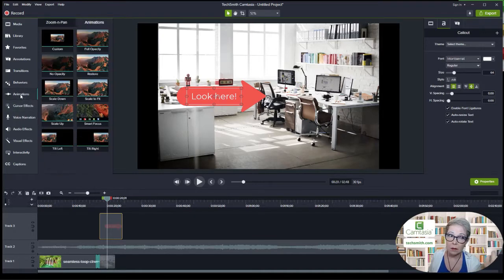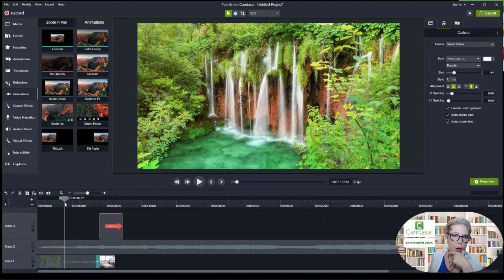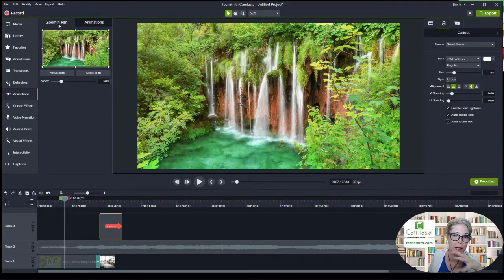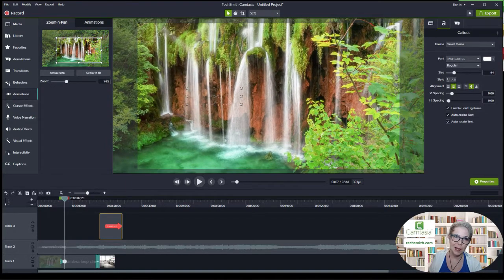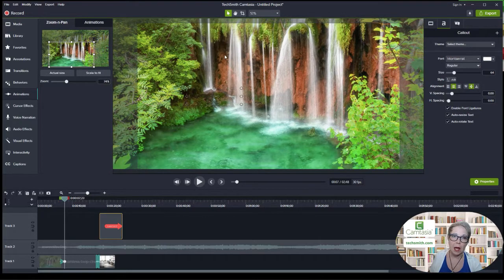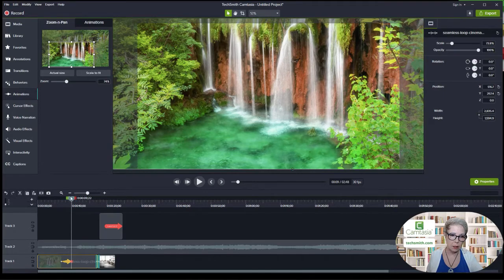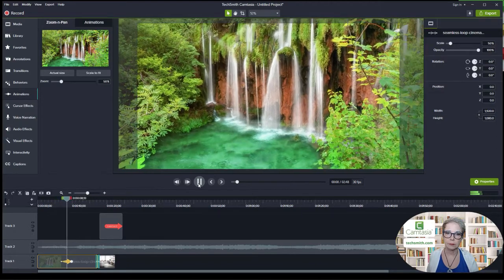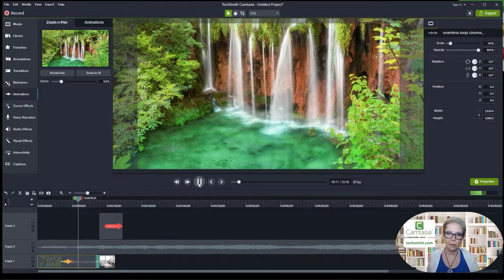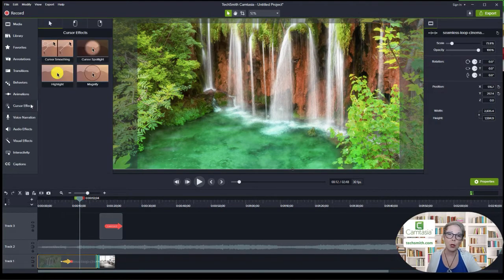I can animate things. Let's say I'm here on this waterfall and I decide that I want to zoom in on the pond here. So I can do this animation and it's very easy. I just drag, as we've been saying the whole time, I just drag this to where I want it. And the bright parts are what you're actually going to see. The darker parts, they will not show up in your video. So now let me make this a little bit longer. So now if I play, you'll watch it zoom.